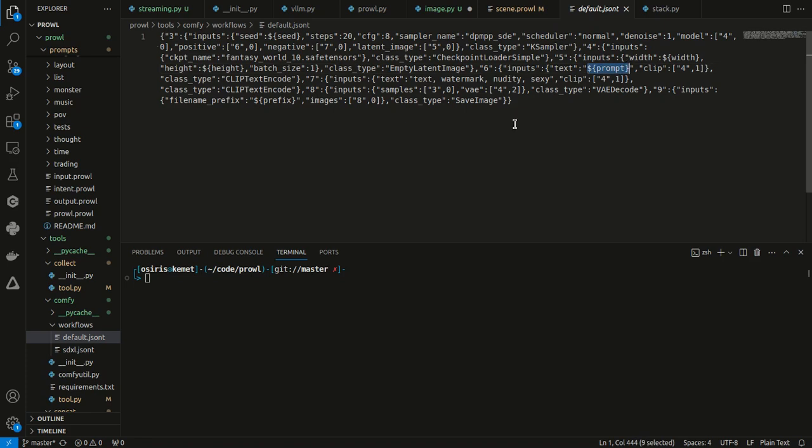All I did was I went into Comfy, I used just the simple default workflow, that's why this is called default. And I'm using a set model in here that I was using for fantasy stuff, so here's my checkpoint. I grabbed the JSON from the saved version of my workflow, and I just took the top part because there's a whole bottom part.